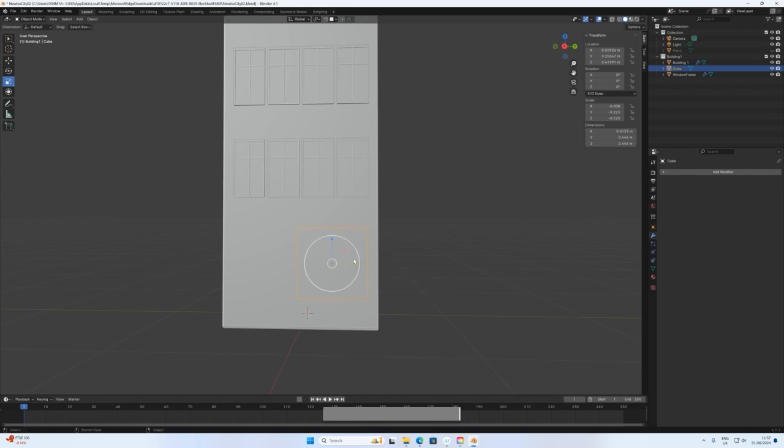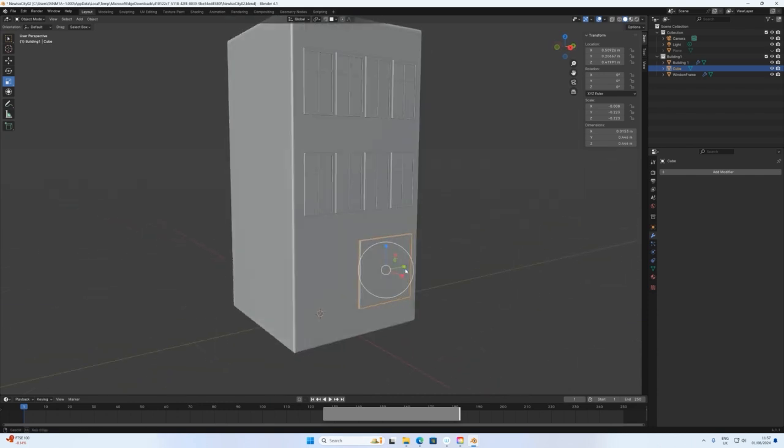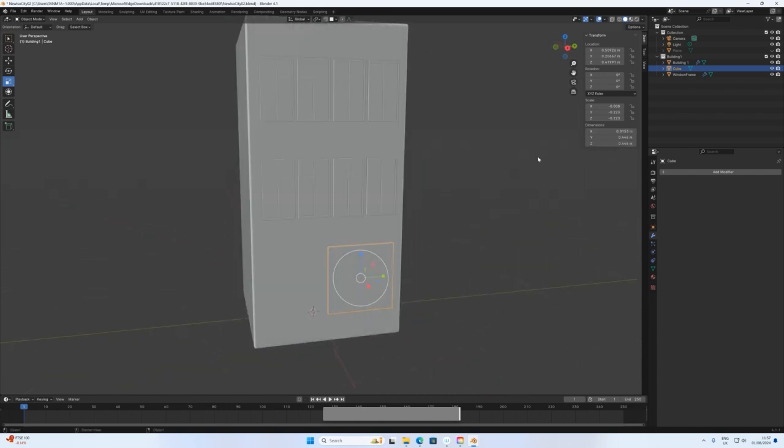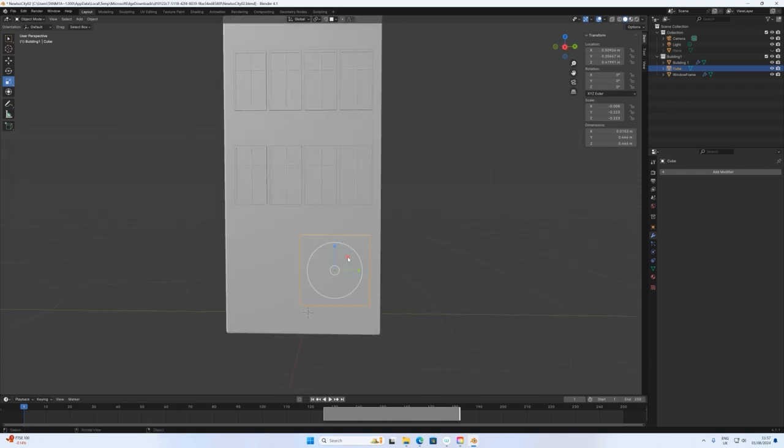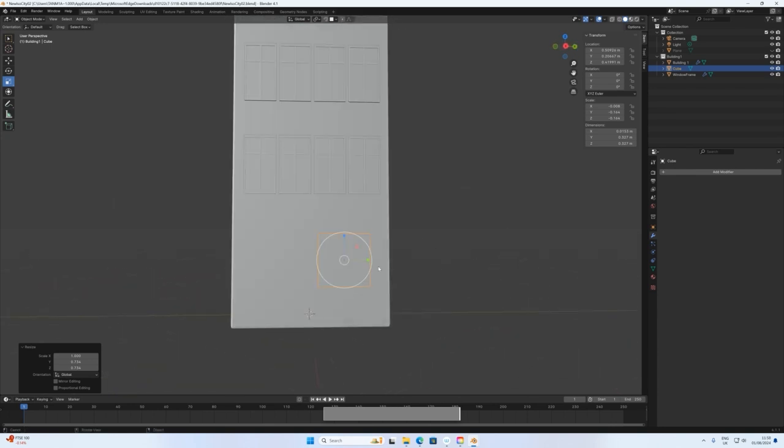So in this case, I don't want to scale in X because I've already got the right thickness for the X-axis. So I'm just going to click on the red now. When I scale, click the red square. That means I'm going to scale in Y and Z and not in X. So it's still maintaining my 0.0153 thickness.